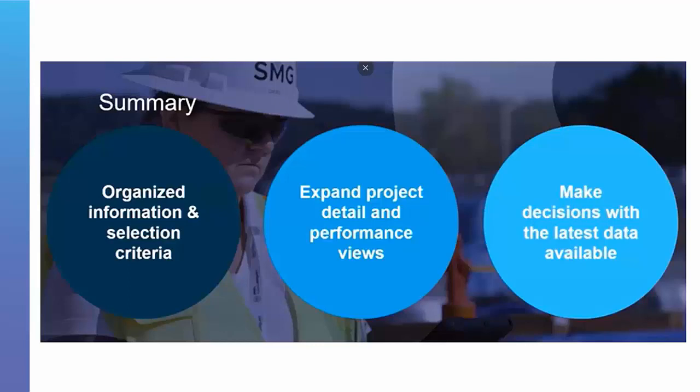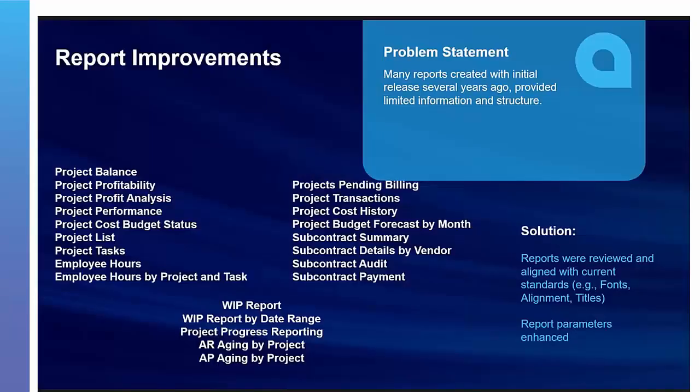2023 R1 is focused on information, presenting information that's available in the construction module, expanding upon the ability to run reports on projects with the most up-to-date information. There's a lot of reporting changes in this edition. They've basically gone through each of the various reports and updated them with better selection criteria, various font alignment, making sure there's consistency and the best possible options for running the reports.